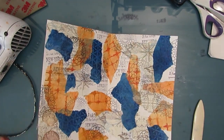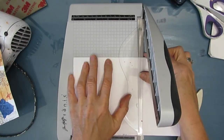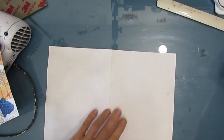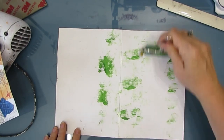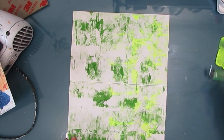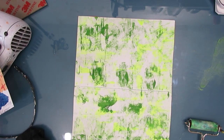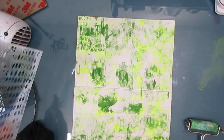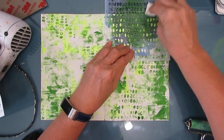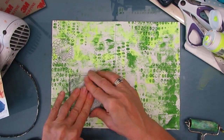Then we fold them in half. This page measures 12 inches across, so half is six, and then I'm cutting it 6x6 with my Tim Holtz tonic cutter. I decide to do the other side as well — doing it a fast way, I'm going to do some brayering. Brayering is a great way of getting some color on there quickly and easily — it adds texture and a little bit of pattern. Here I'm using Hooker's Green as the dark green and neon green, and this is Hole Punch. Just adding a little subtle patterning.